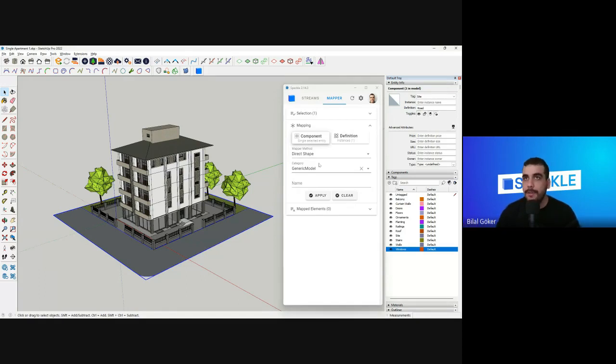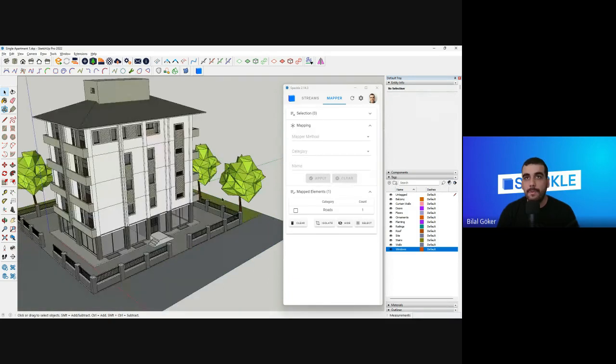The second dropdown is the category. So in this case, I'm interested in assigning the roads category. If you want, you can also give it a name. So I'll name it cool roads, but this is totally optional, right? Once you click on apply, in the third dialog we have an update. We have one element mapped, right? And you can see that it's under the roads category.